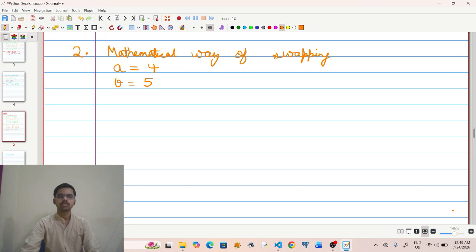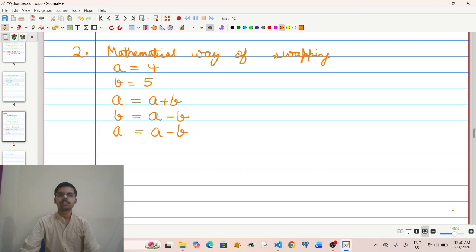So what I will do is, in A, I will store the value of A plus B. Then I will update the value of B with A minus B. Then again I will update the value of A with A minus B. So I encourage you to learn this. Now I will also explain you the logic behind it.